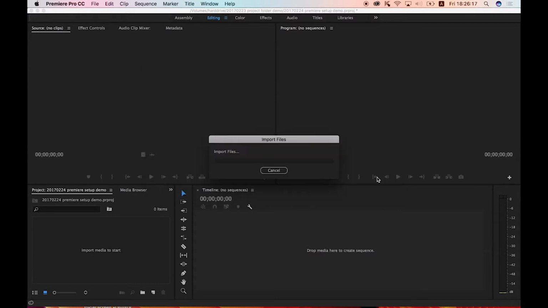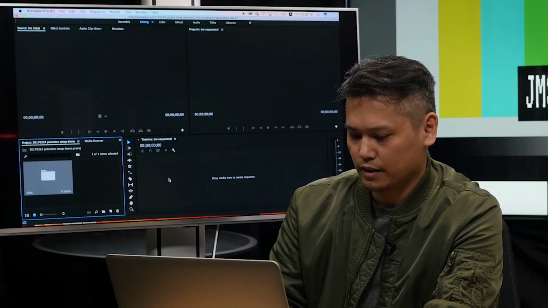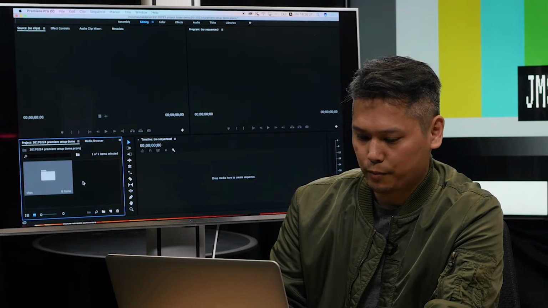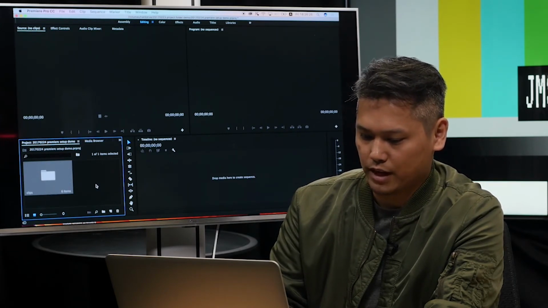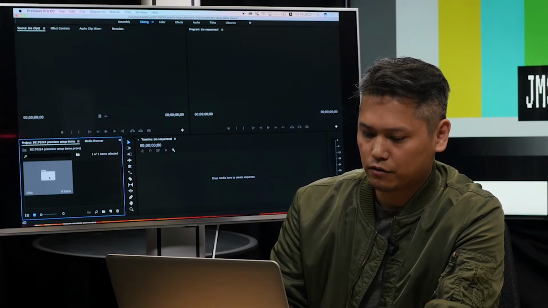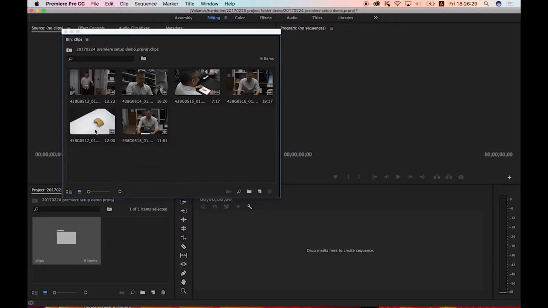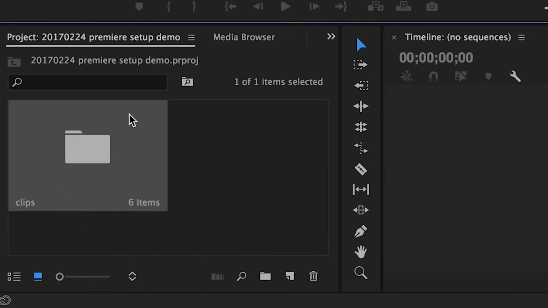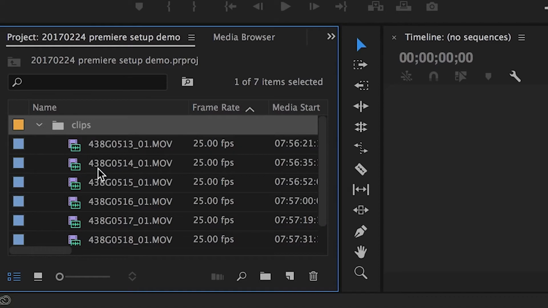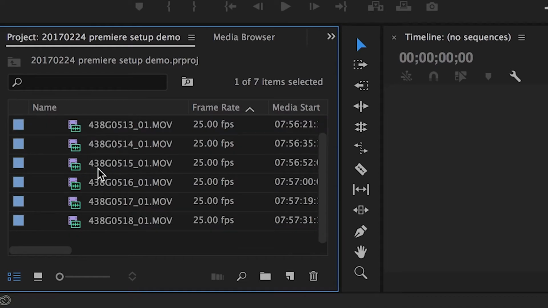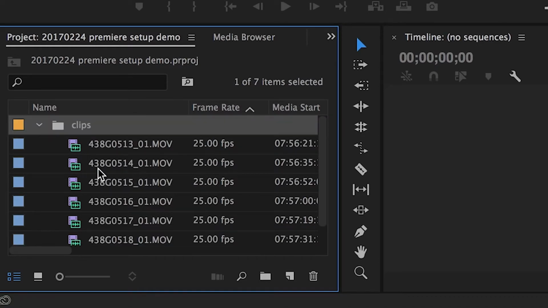All right. And now I know that my clips have been imported because that clips folder is inside this project window. If I double click on that folder, you can see all the clips that was inside that folder. Also, if you don't like that view, you can actually have it listed in list view and click this arrow to have it list out all the clips in your clips folder. Cool? So that's pretty much it when it comes to setting up Adobe Premiere.